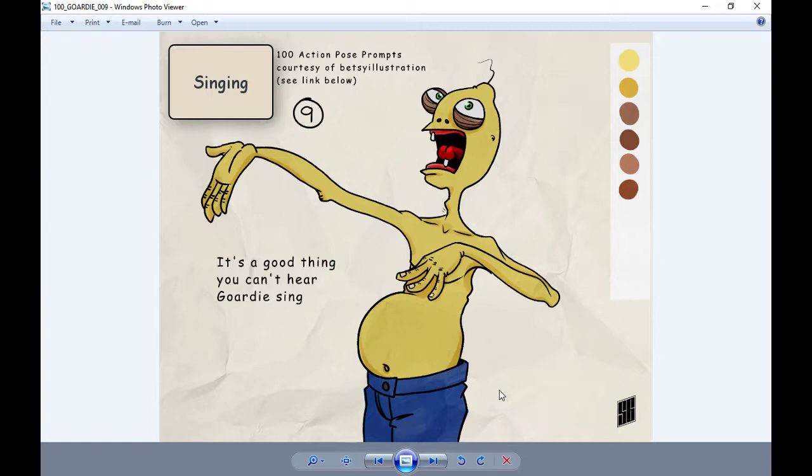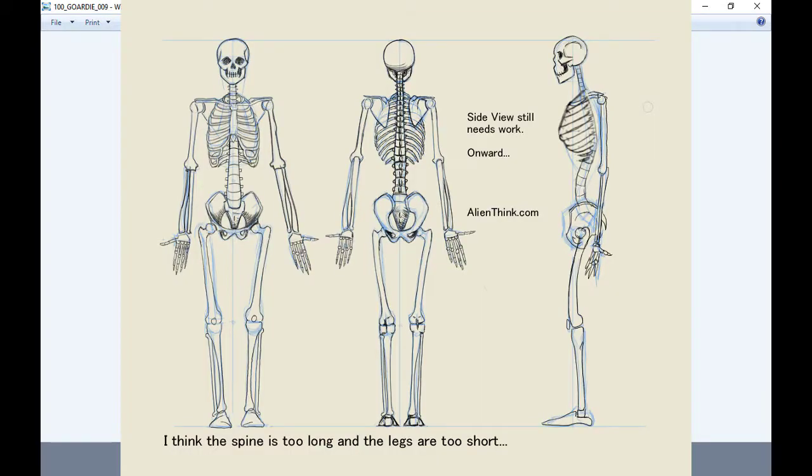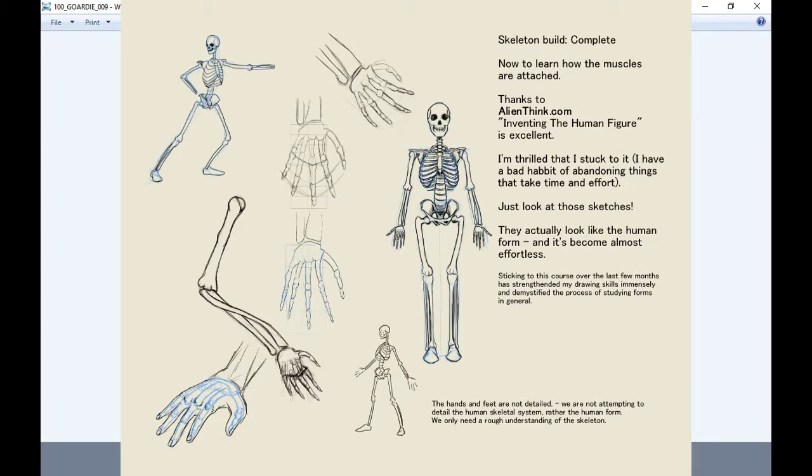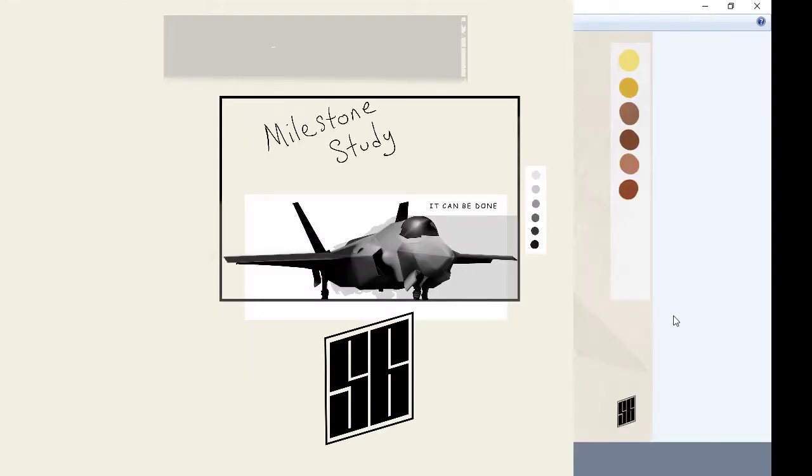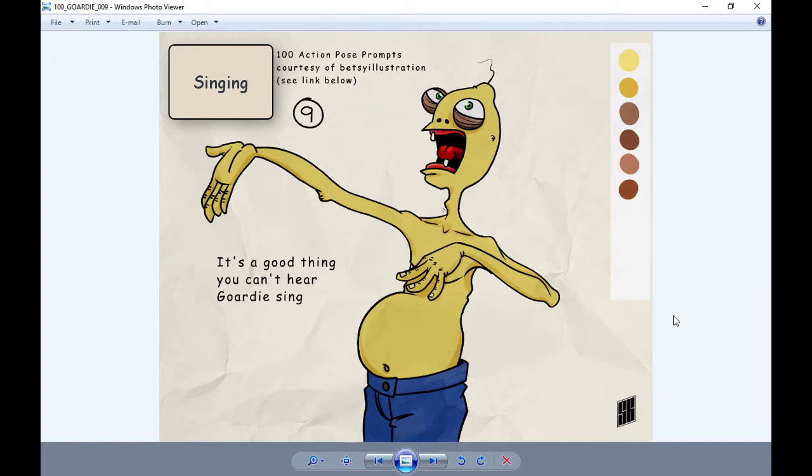And that's why I took on this exercise, to give me a series of drawings to be doing while I'm studying. Because the other stuff that I'm doing, of course, is sketches and just studying the human form and studying value and color and all this stuff. And so I've got all these sketches. But these are a series of finished illustrations of Goardie doing things. Have I drilled that into your skull enough yet, or what?